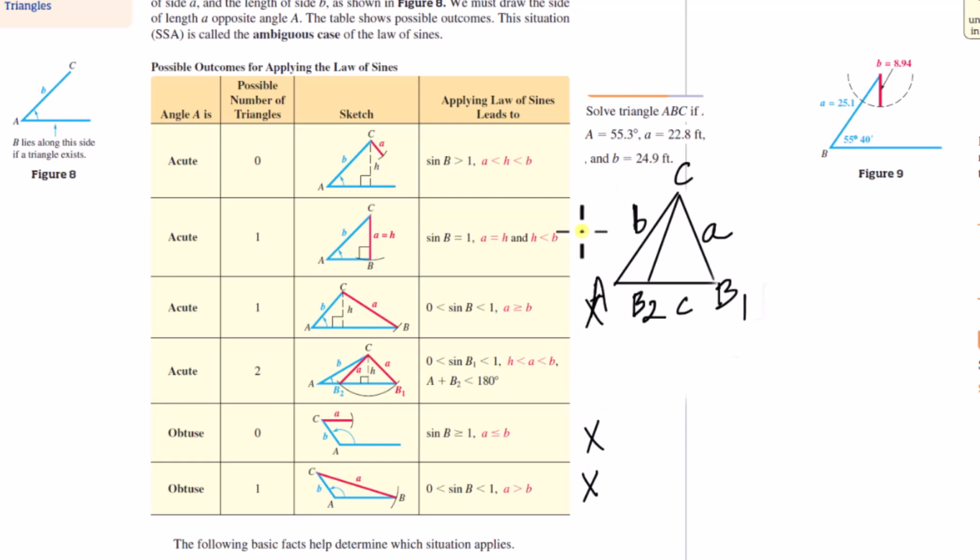So let's check this to see if we have this case. Let's do an official check. So let's apply the law of sines. So you've got sine of A over A is equal to, and we're not going to say B2 or B1, let's just put B. As far as checking the law of sines, checking to see what case we have, just put B, because we don't officially know what case we have. We just did that informally with a visual aid. Maybe I didn't measure it right and I was wrong, and it is the perpendicular case or the no solution case. So we're just going to put sine of B.